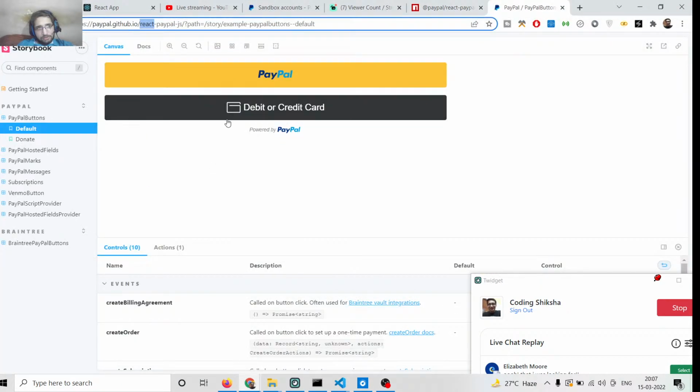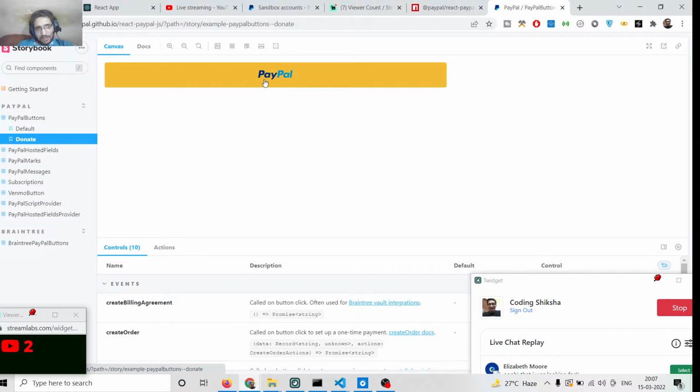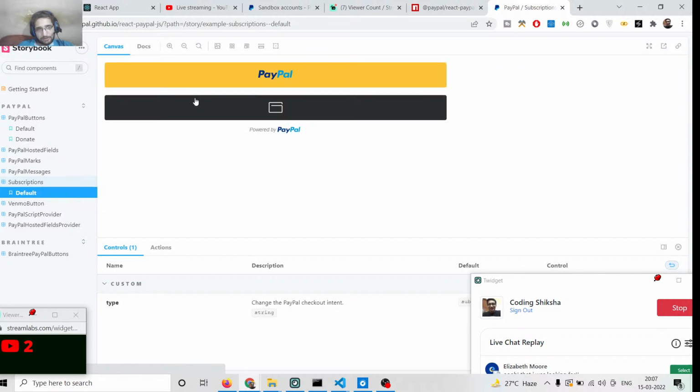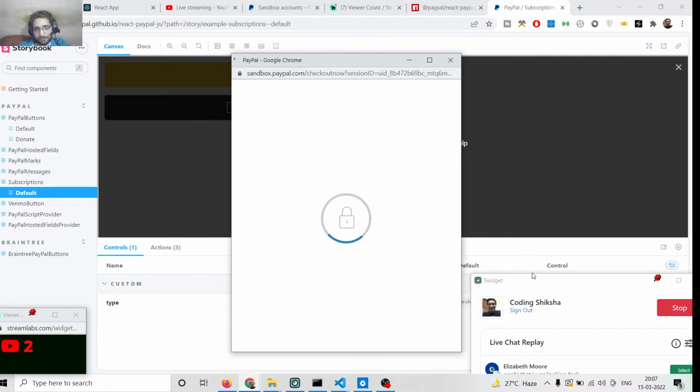And this is the actual module, guys. You can see that it has great documentation, and all the examples are there. You can also have a donate button embedded inside your website to collect donations from your visitors. Then we have all sorts of examples, like subscription payments. Also, if you run a course website and want people to subscribe to the courses, you can also do it.